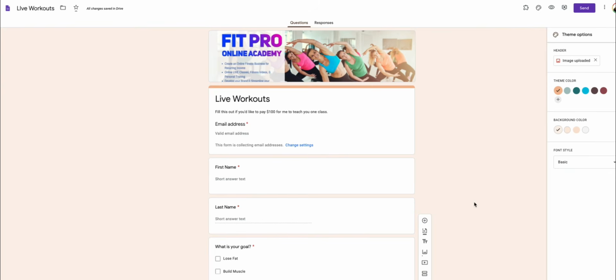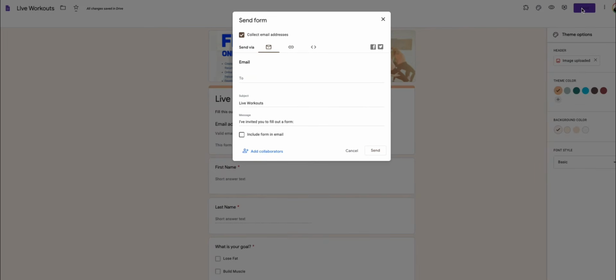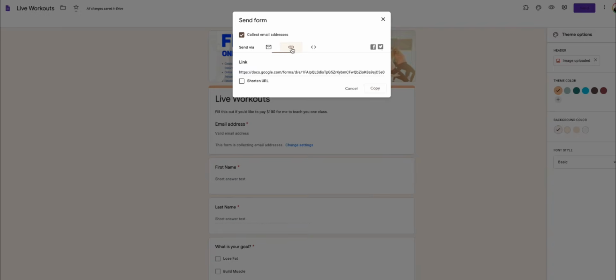But now if I'm all done, you can find the URL by clicking on the send, and you can see this little link option here. Here's the long link. If you shorten it, here's your short link. At this point, if you have a domain name that you purchased from Bluehost or GoDaddy, this is the URL that you can go and forward over on your URL name that you purchased, your domain name. Now, if you don't, just use this link, put it wherever you want people to sign up for something.